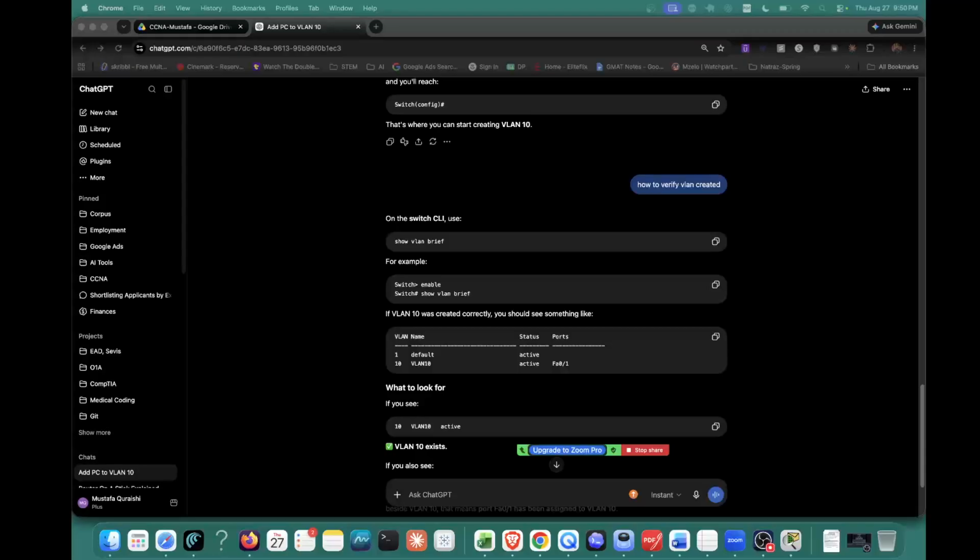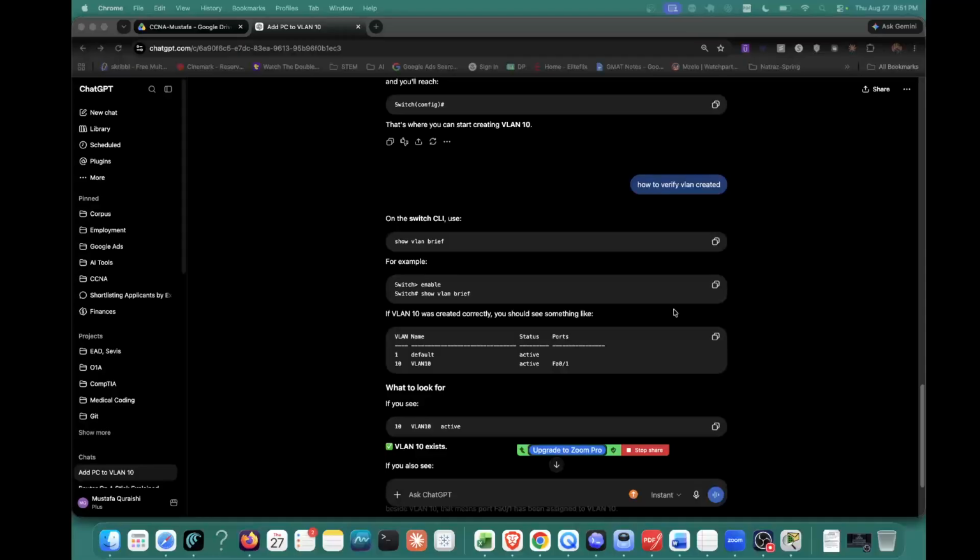So show vlan. You need to come out of the config mode. Yeah, these two VLANs are created.